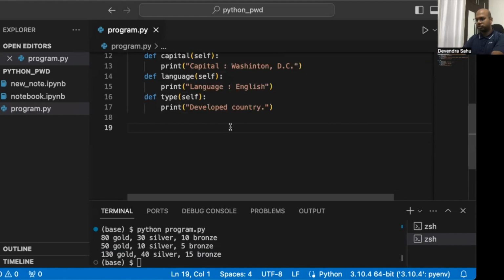So we have the first object for India, and we have the second object.